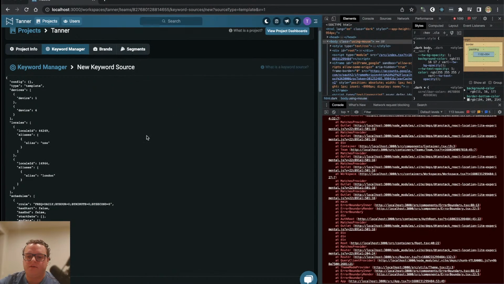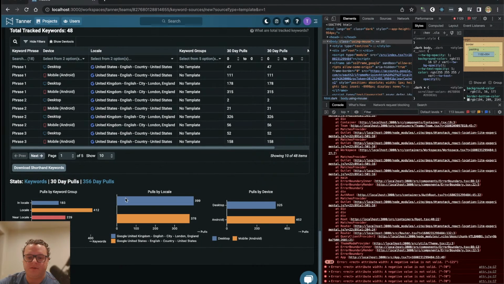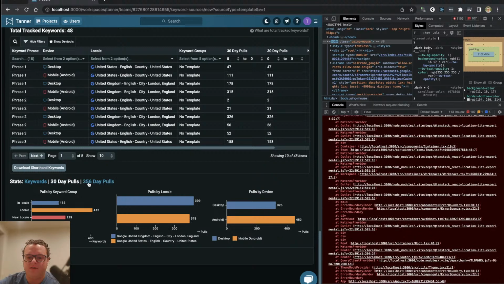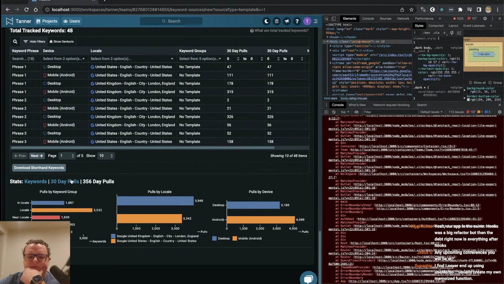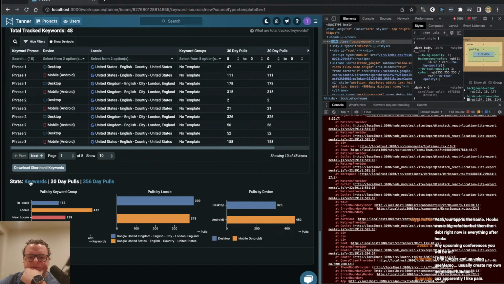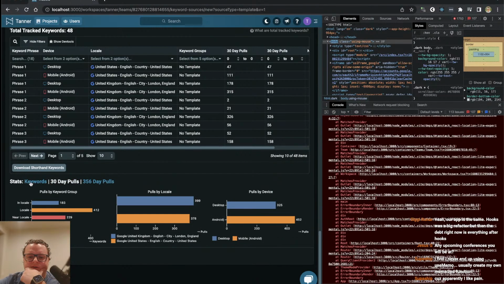Alright, are we still broken? Nope, that one's working. Go to 30-day polls. Alright, we're back to working here. And then 365-day polls. These are exactly the same. We're just changing the data. But the keywords actually have some different charts. Actually, polls by keyword group. You know, it's funny. The only one that's not there in keywords is polls by device, and that's because it's kind of like garbage.